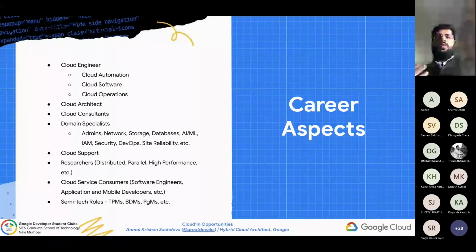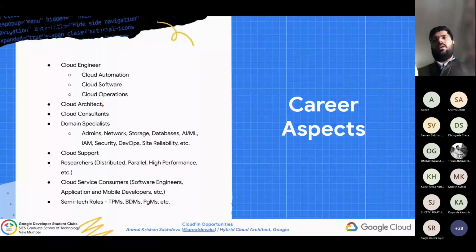Again, companies use the terms interchangeably, and sometimes companies may refer to a cloud engineer as a cloud architect or cloud consultant as well. That is totally up to the companies. But at a high level, the segregation that I'm providing you, an engineer is actually focused on even programming. An engineer would deal with software, with automation, with operations, the logging, monitoring, maintenance, management operations. Whereas an architect would be focused on the high level and the low level designs, how the components work, which programming language works best for the particular use case, whether you should be going with a relational database or a non-relational database, what all trade-offs are there from an optimization perspective, how you can have the cloud cost optimized, what services are right for your particular architecture, if you have a specific use case, what all security and network requirements are there, all of those things. The low level as well as the high level design is something which architects take.